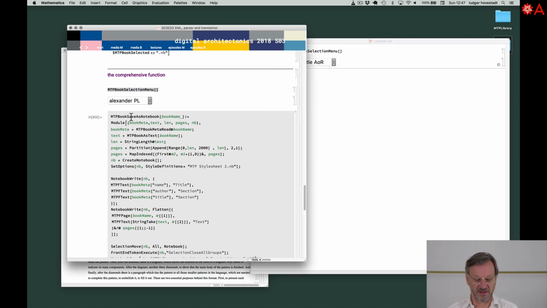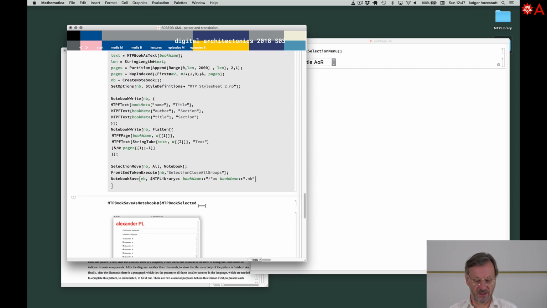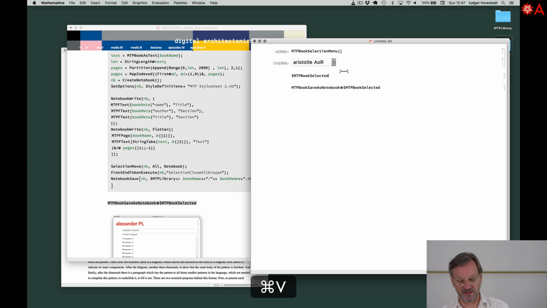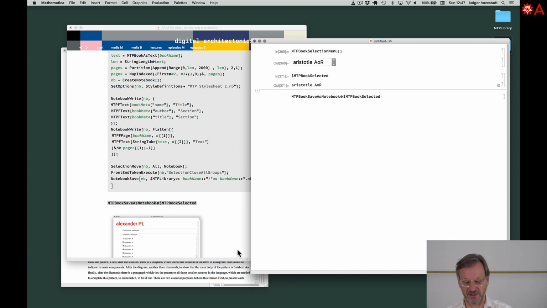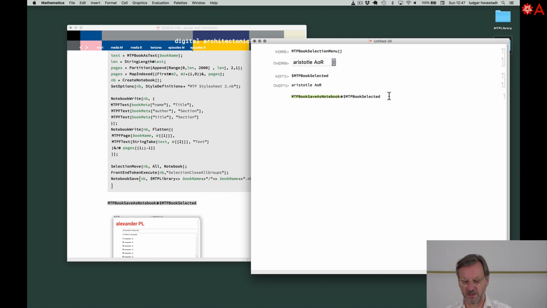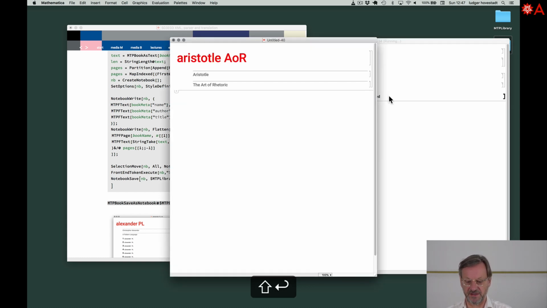We call this function, book save as notebook, evaluate that. And here we can say, this is the book selected now, because we have this menu. Look how it works. Simply that. Check it there. We have Aristotle.